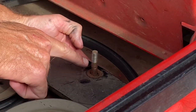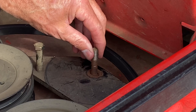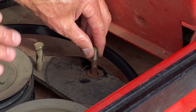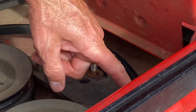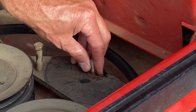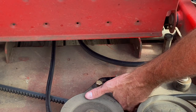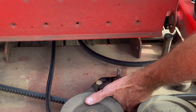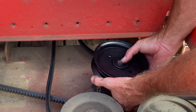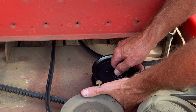Here's the bolt - you can't take it all the way out because it hits the deck. It's got a square head which fits in there, so you don't need to take it out. All you need to do is pull it up and mount the new pulley on. If you had to take it out, you'd have to take off the idler arm and pull it all out, but fortunately we don't have to. So now we're going to put the pulley on - this longer end goes down. Reach your hand up under here, pull up the bolt, put it on there, and grab your nut.